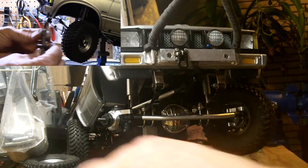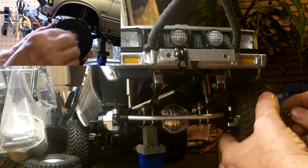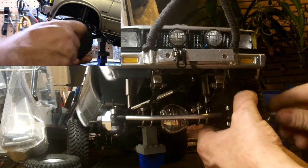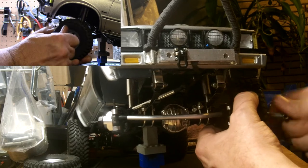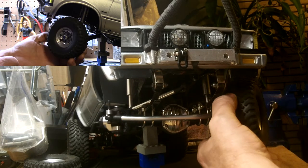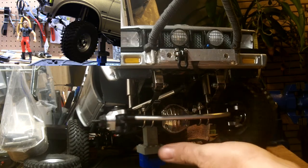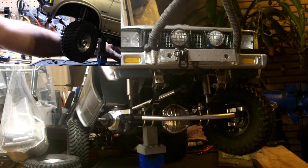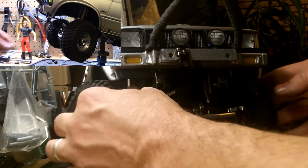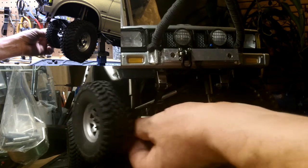That's the part of this hobby that's so addictive, is there are so many things by so many companies out there. Yeah, they were $14 for a set of scale hubs from SSD, but if I were to go out and buy full-size hubs, they would cost me $300. Looks pretty good. That thing looks like it's got some serious turning angle, a lot more than it did before. I may have to get this other wheel on here and do a comparison with the Komodo so we know where we're at. Yeah, I can still get to those, so that's good.